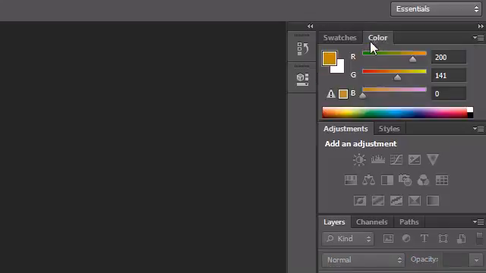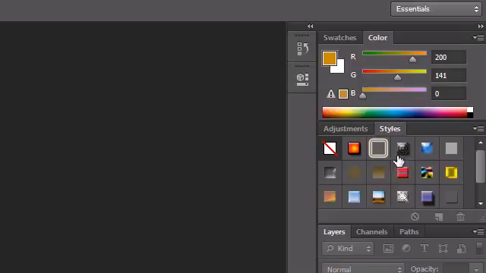For example, the color tab is where you work with all your color. You have different styles under the styles tab, and all your layers. So they basically grouped a bunch of things together for you, because there's literally about 10 trillion, and of course not literally, but there's a ton of things in Photoshop, and that's just how they organize things in panels or tabs.